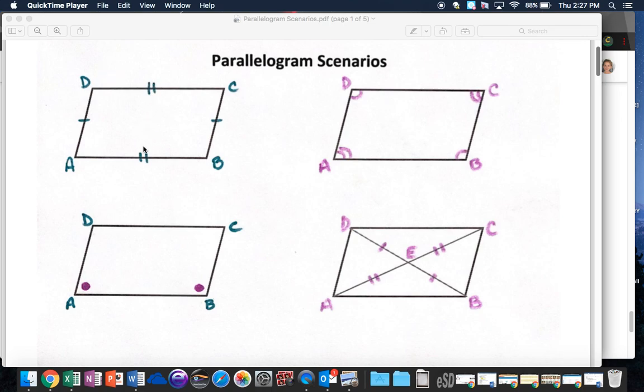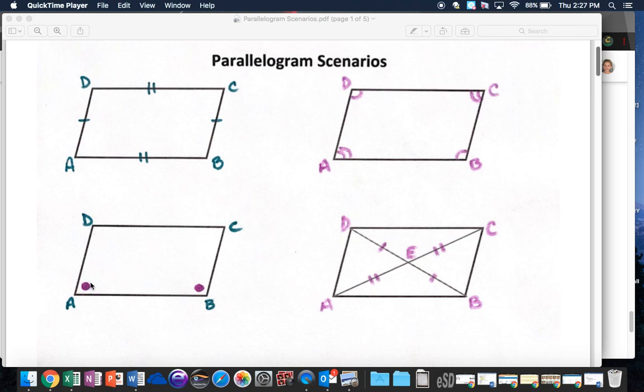Since you know that the opposite sides, AB and CD, and AD and BC, are congruent, they can give you an algebraic expression for each of the two opposite sides, and you would just set them equal and solve. Piece of cake. Second scenario. Since you know the opposite angles are congruent, they can say, hey, angle A is represented by blank, angle C is represented by blank, you set them equal and solve. Always making sure you're being careful. Hey, are they asking me to solve for x, or do they want the actual angle measure?